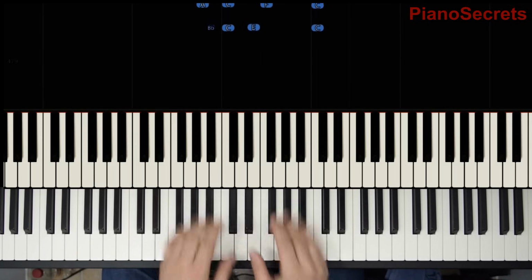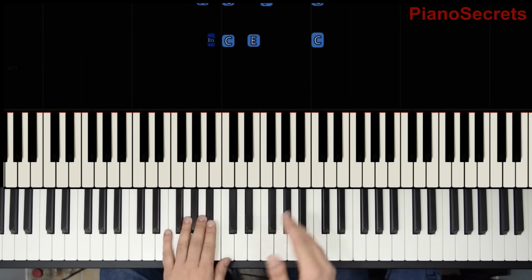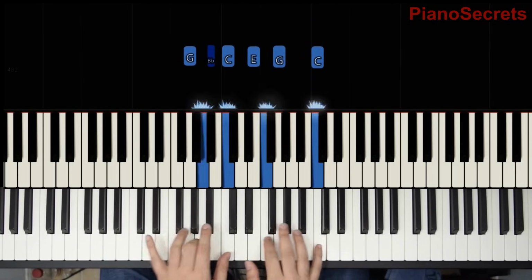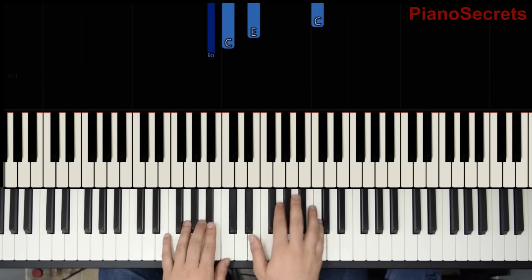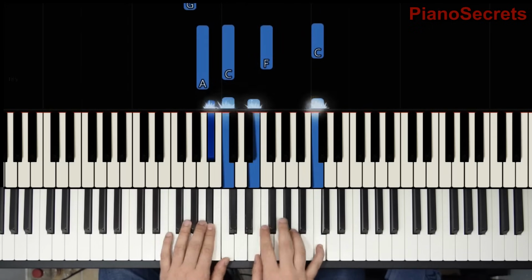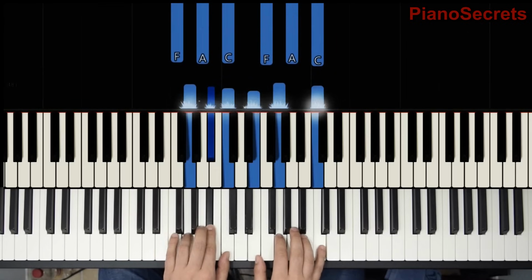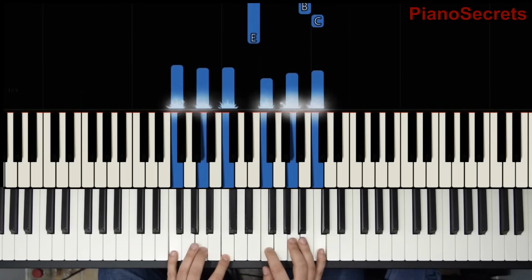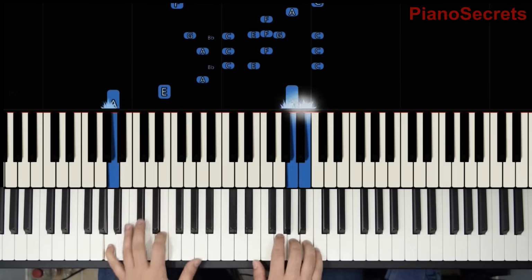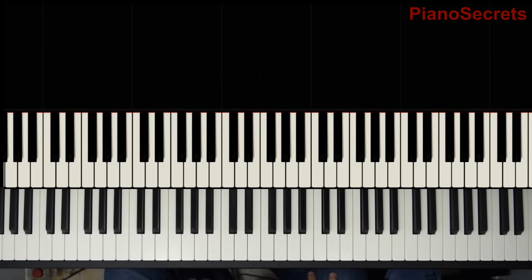Okay? Now, we have this. And he wrote a crescendo. If you have trouble with this, you could split the hands. And then we go to F. More quickly, we'll be like this. And then we're gonna change the scales again.